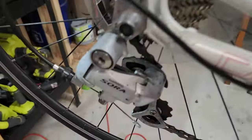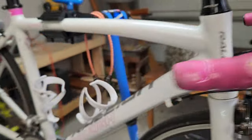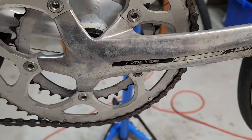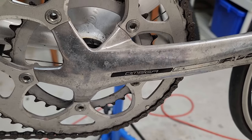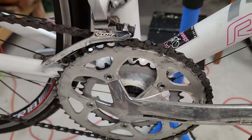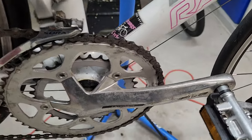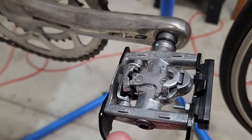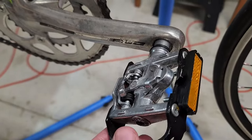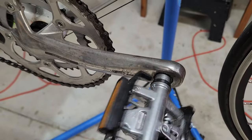It's a Sora drivetrain — Sora up front, Sora rear, and the front derailleur is also Sora. The cranks look kind of nice; I don't know too much about FSA but it's an FSA Omega with an external bottom bracket. I like that it's aluminum finished rather than painted — a lot of stuff is painted nowadays. Even the pedals aren't too bad. These are flip pedals so you can ride them flat or clipless. I rode them clipless today to the grocery store and they actually work really well. The bearings aren't loose or anything, so that's another nice part I'll probably keep.